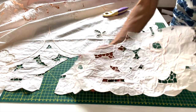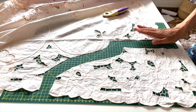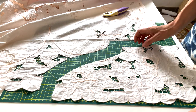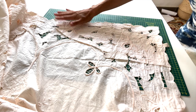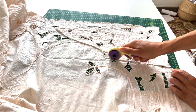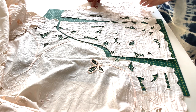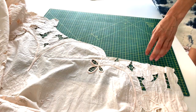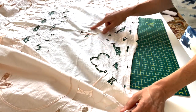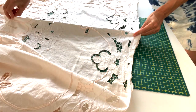Wow, this is gonna be so pretty. Oh my gosh. Okay, so then I'm gonna go to my other corner and do the exact same piece, but mirrored. Okay, and then I want this 3-petal area to be at my center front.